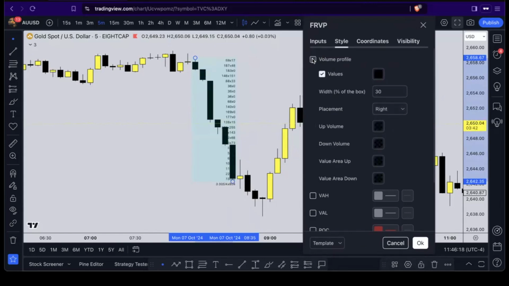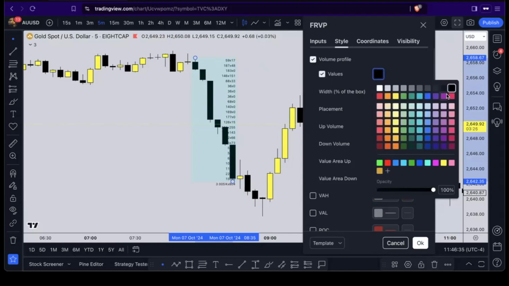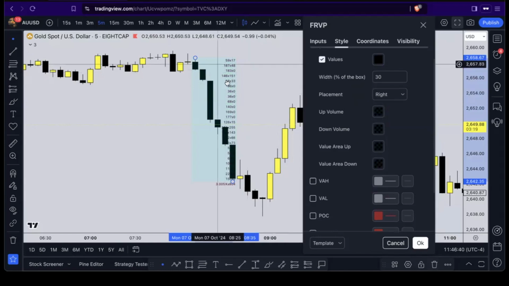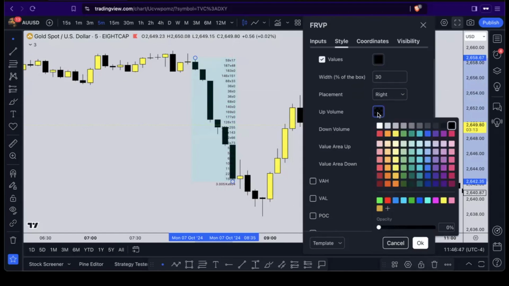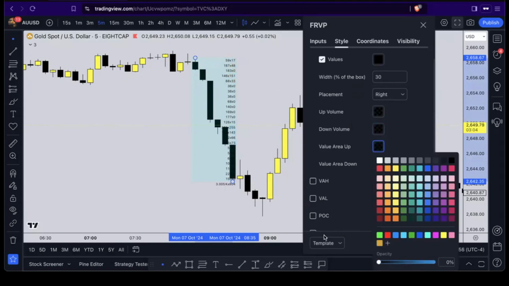So I have volume profile selected, and instead of me having these different up volumes and different colors and stuff like that, kind of like how it was before by default, I have this zeroed out, and all I have is the value showing. Okay. And I've made this black text so I can see it nice and easily. Okay. And basically, this is showing me the numbers just as it would with the plotting of those little bars. But what I've done is I've taken up volume and I've completely blanked it out, down volume, blanked it out entirely. Usually it's yellow, value up area, blank that out, and value down area we've also blanked out.